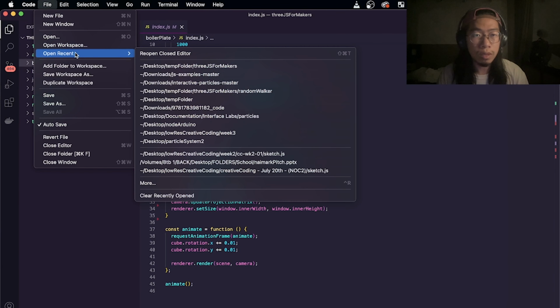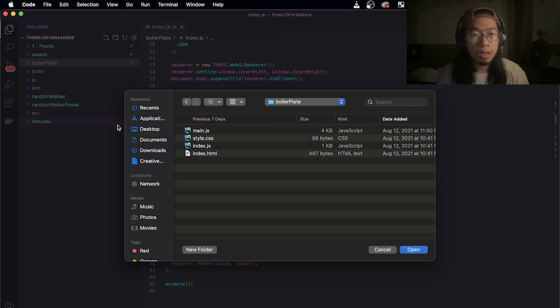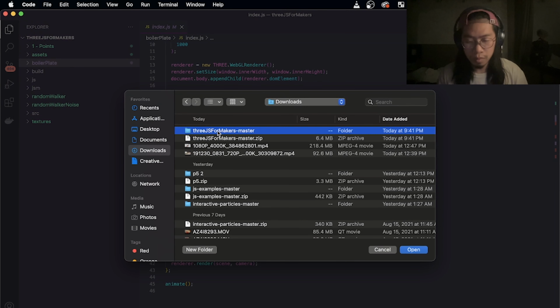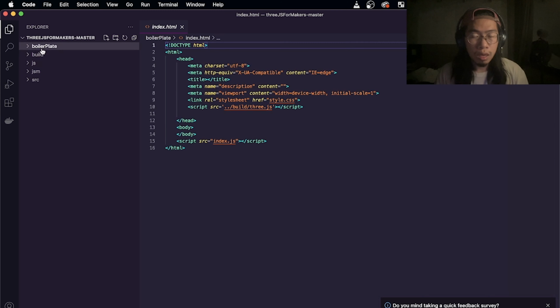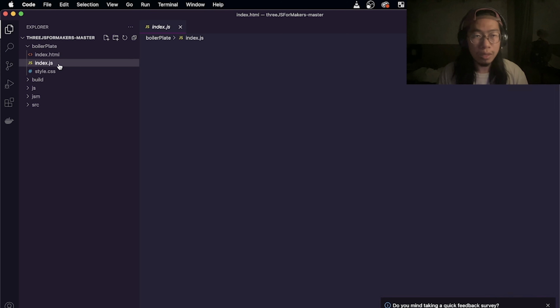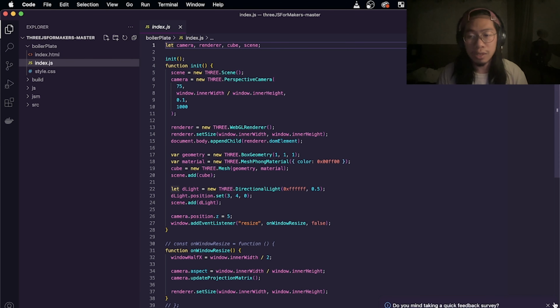So I'm just going to open it. Okay, once you have it open, you'll find your boilerplate HTML, and it's going to have some default CSS to make it full screen and make it look nice. Inside there's going to be an index.js.